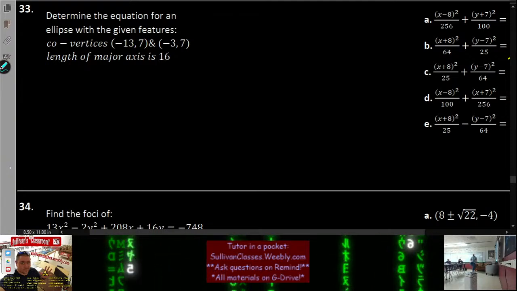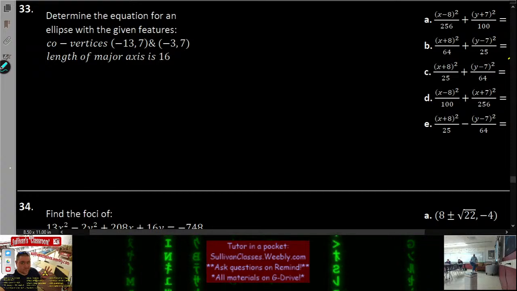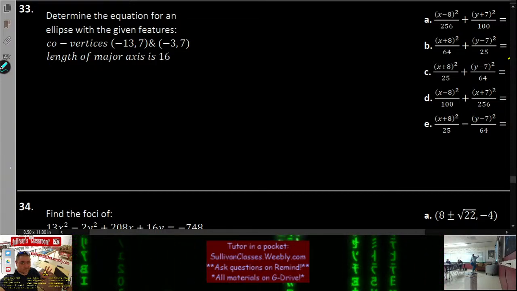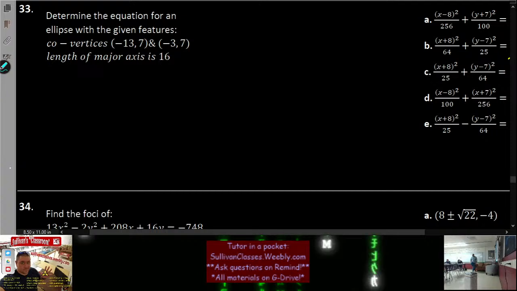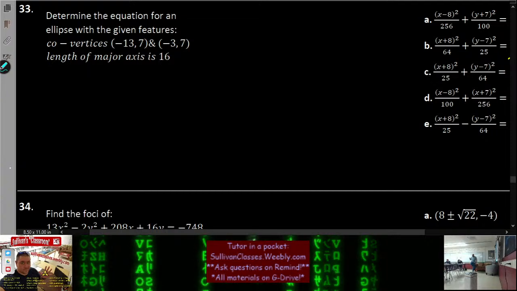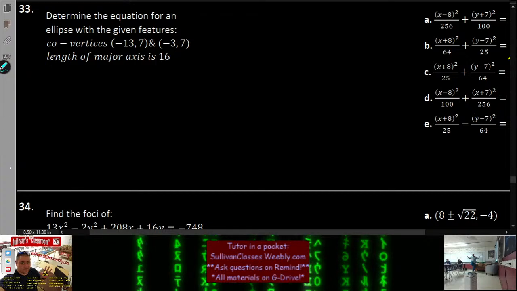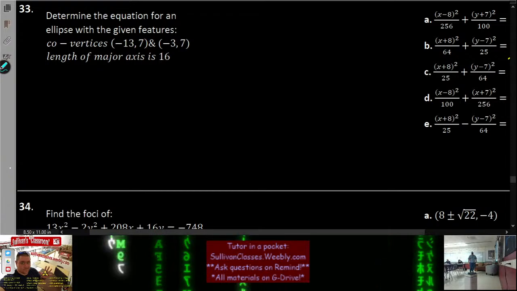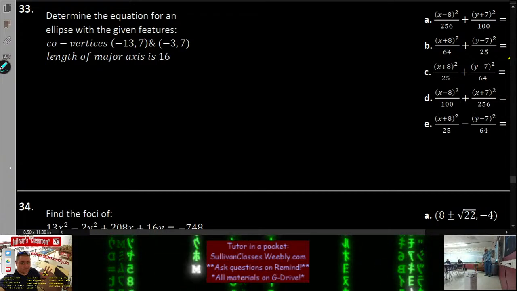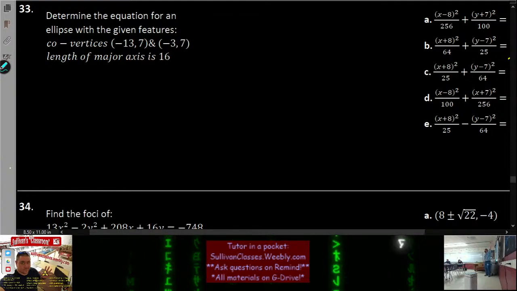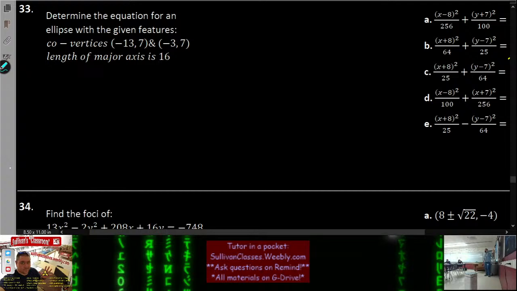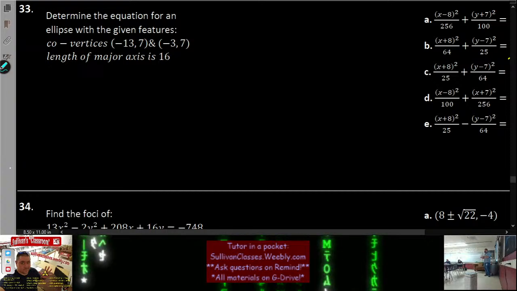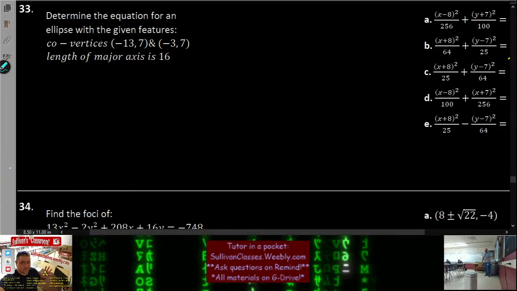So, 33, determine the equation for an ellipse. You notice that it was something parabola, now it's something ellipse. I'm guessing 34 is something hyperbola. We covered a lot of stuff with each of those types of conics. This one might be, here's information, write the stuff for an ellipse. Maybe they get swapped. Maybe 32 is, here's information, write the parabola. And this one is, where are the foci of this ellipse? It's going to be something, something, that type of conic, and a feature of it.